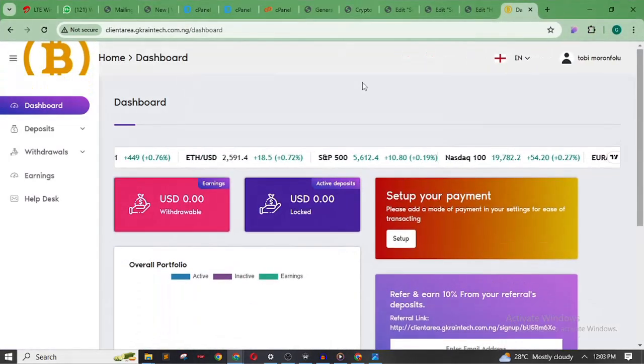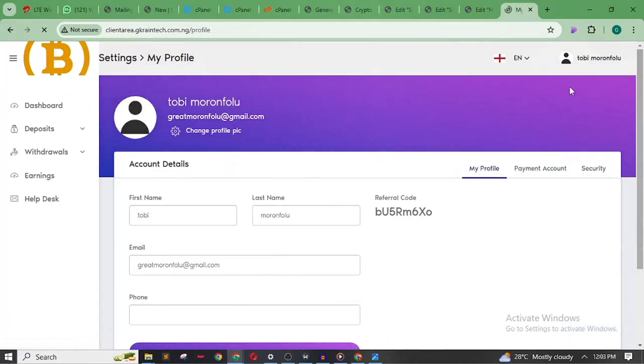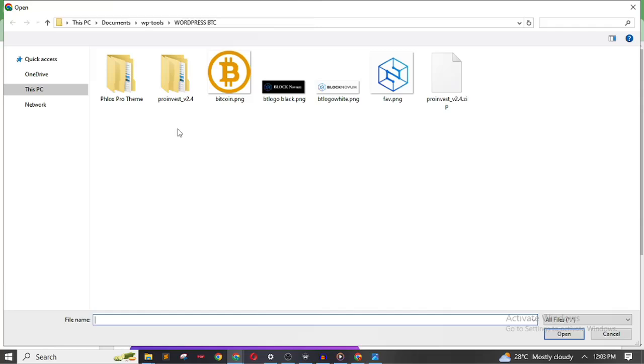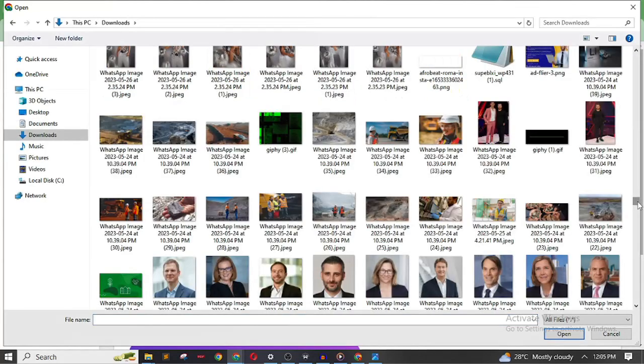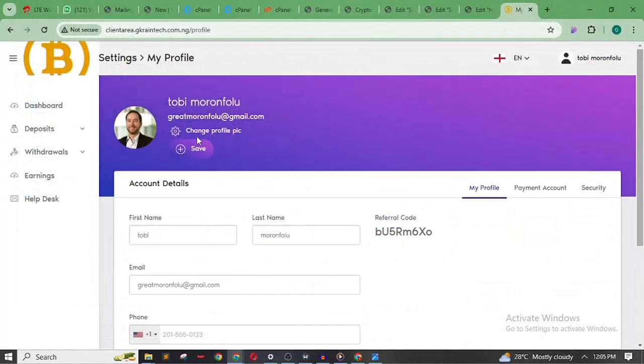Let me enlarge it back, and let me go to account. As you can see, this is my account information. I can also change the profile image from here. Let me use something like this. As you can see, I can click on save.